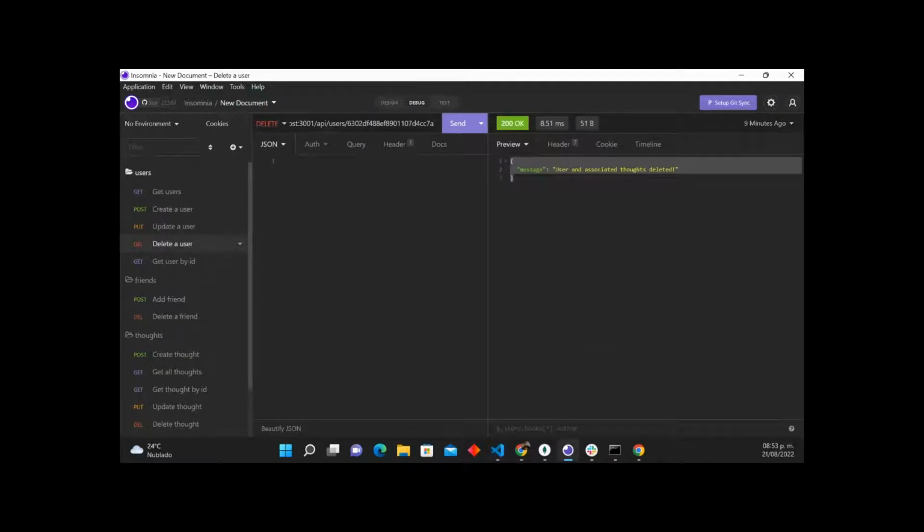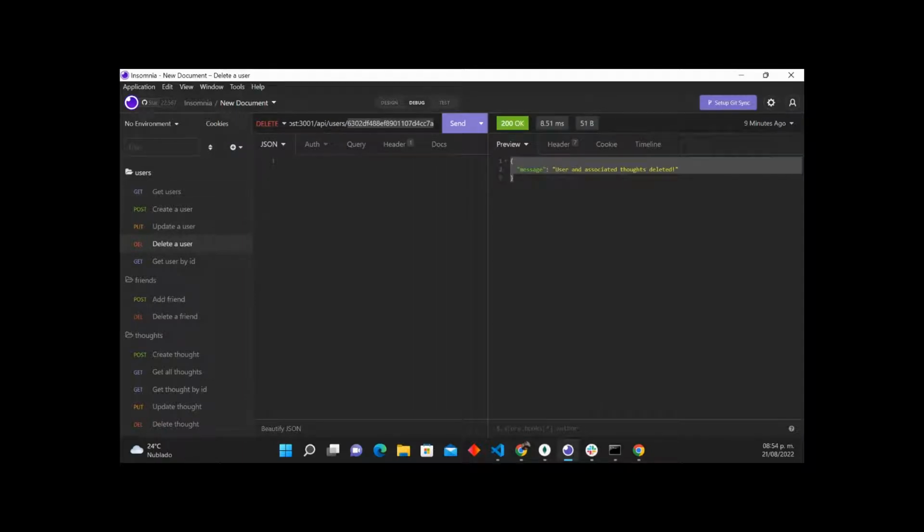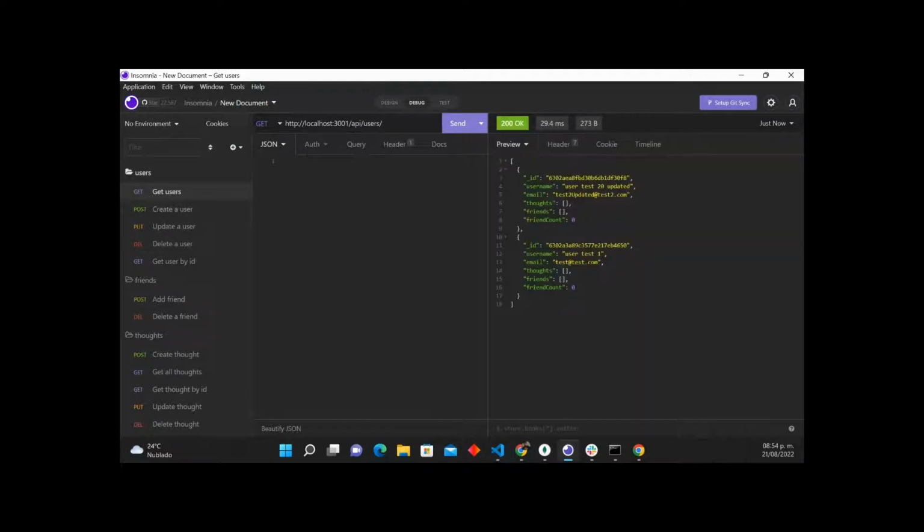And if we want to delete it, for example, we're gonna delete the fourth user. We have a message saying that the user and associated thoughts are deleted. And we go back to the get, and here we can see that the user number 4 is no longer available.